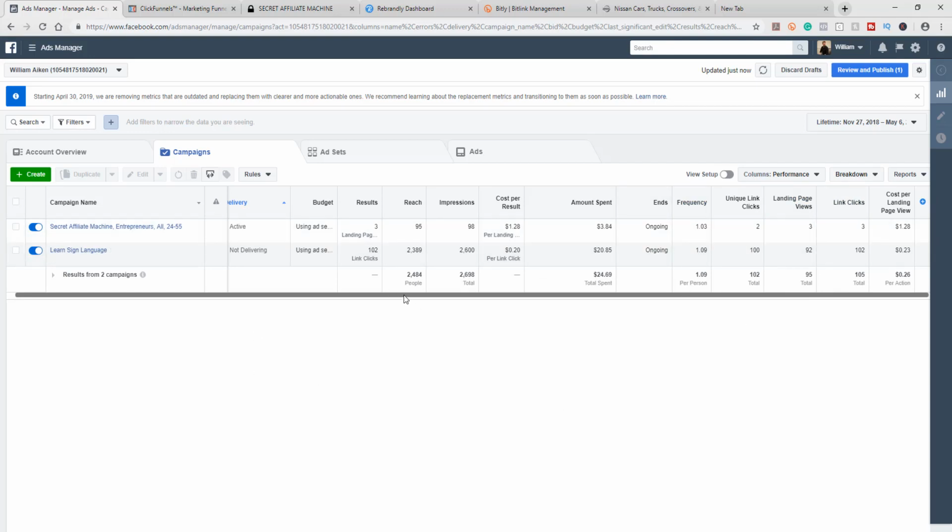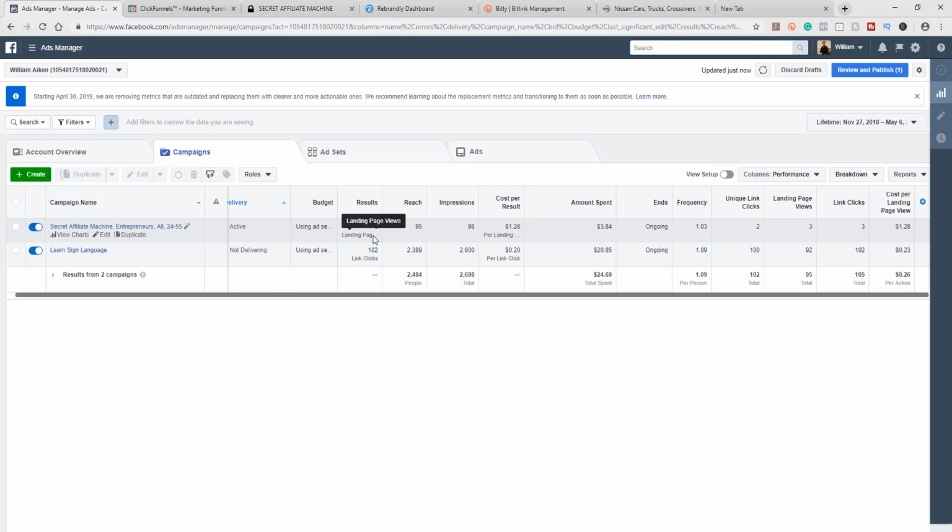The way that you read your stats is you look at this: this is how many landing page views we have. It reached 95 people. There are 98 impressions, so 98 people had my Facebook ad show up in their Facebook feed.